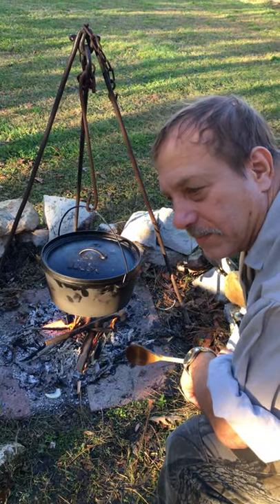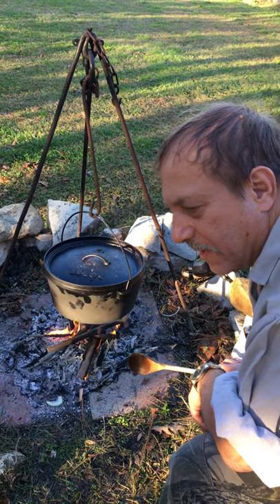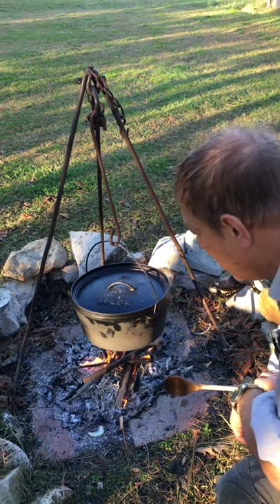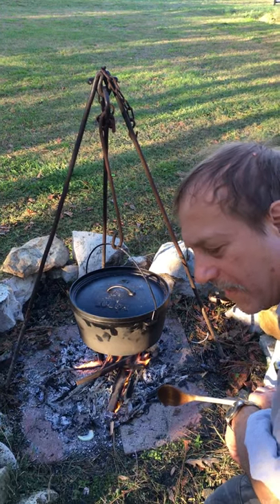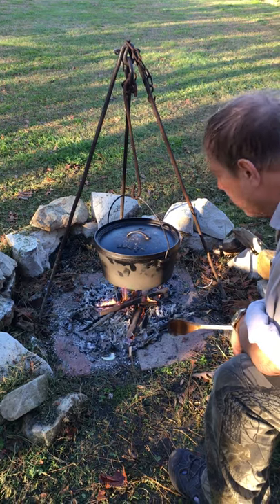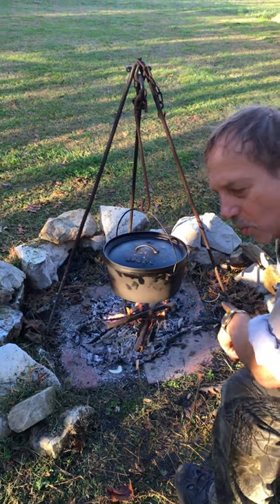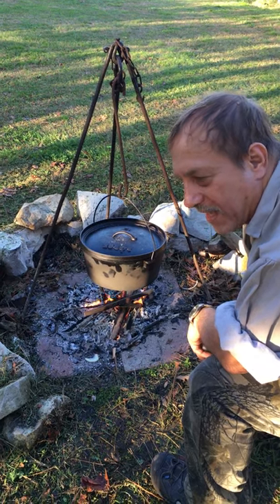Did the pilgrims also use it, because that was a staple? Well, they made all kinds of soups — wild onions, vegetables. How many pilgrims were there? There were 102 that came over on the Mayflower. The first year was very devastating. 52 survived and they lost 50 due to the lack of shelter, the cold harsh winter — some froze, scurvy. There was a lot of things that happened.